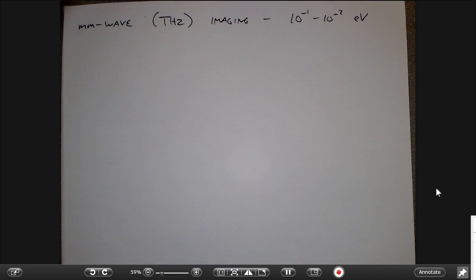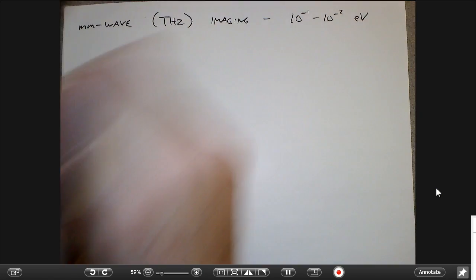I should be careful what I say. At the airport, the thing that cycles around as you stand in it, I'm trying to remember whether that's a millimeter wave imaging system or not. I think that it is. But there was another kind of millimeter wave imaging system that was found to be useless at the airport level, and so they started to take those out. Let me go back and check, but I'm pretty sure that is at the millimeter wave level.